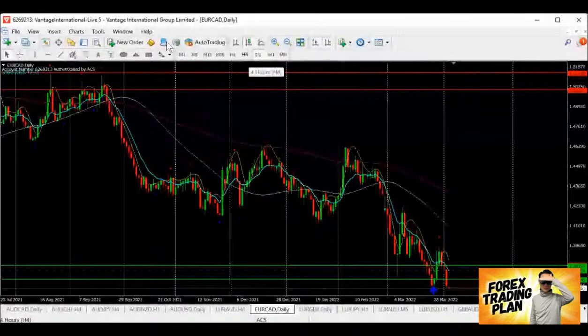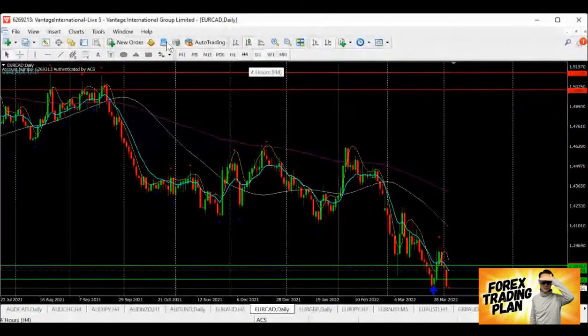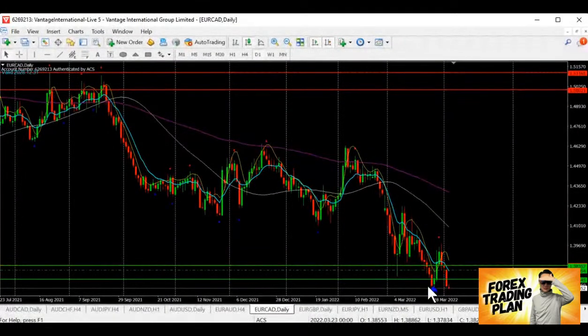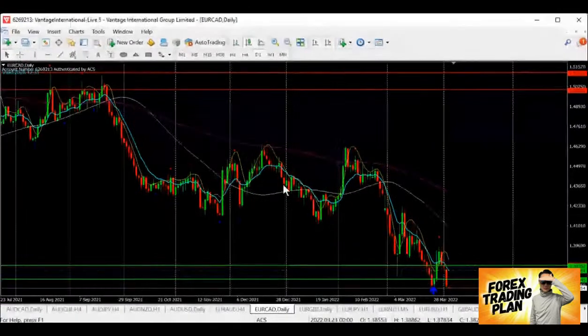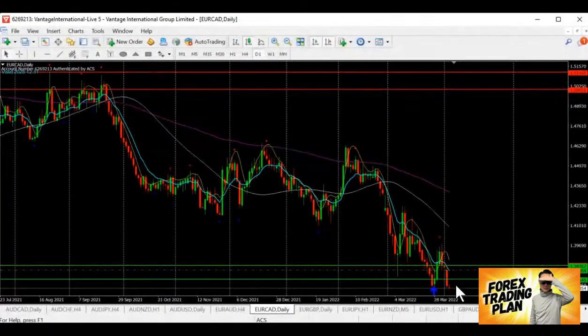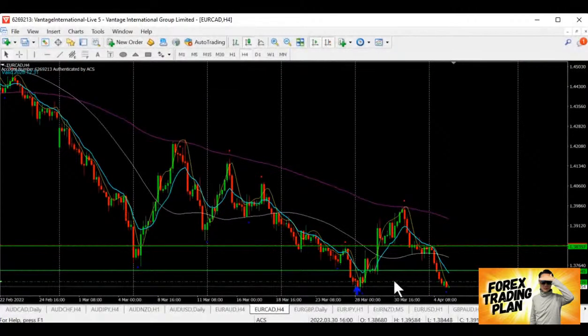So EURCAD over here. Yes, we are in the bear, coming back into the bear market now. Since the past 2 days, last week we went up, and finally it has come back again. Are we in the bear? I would say yes. However, we have a support level here that we need to take note of. Just pay attention to the support level.